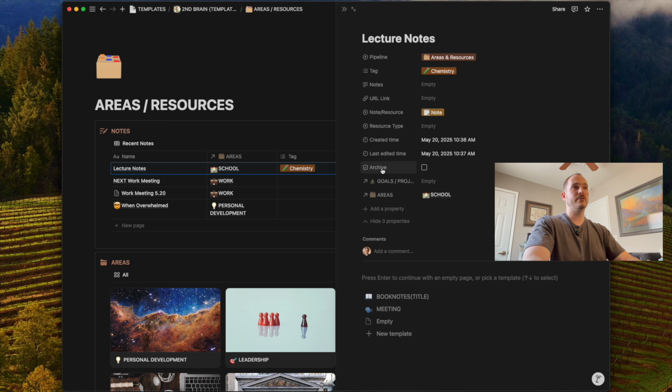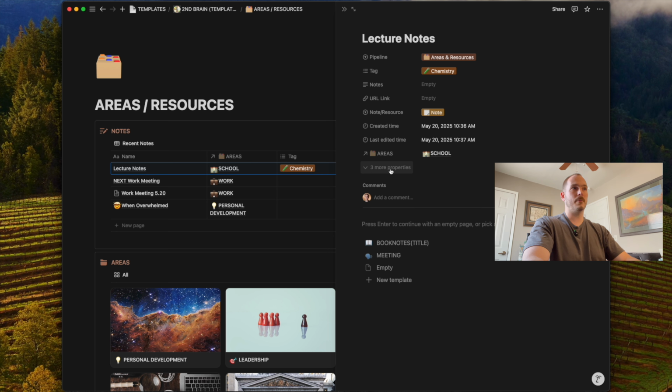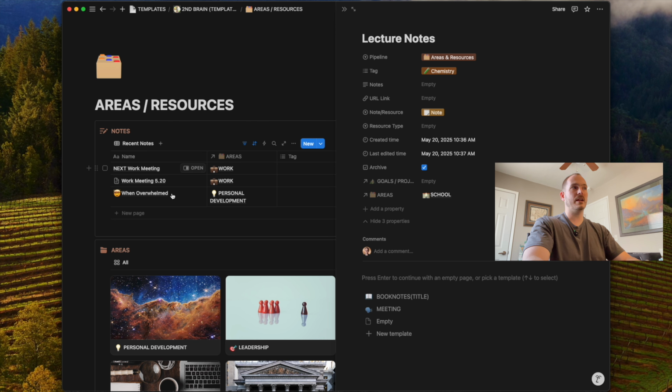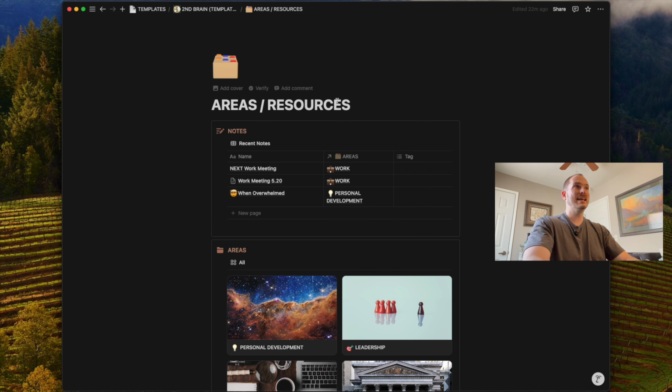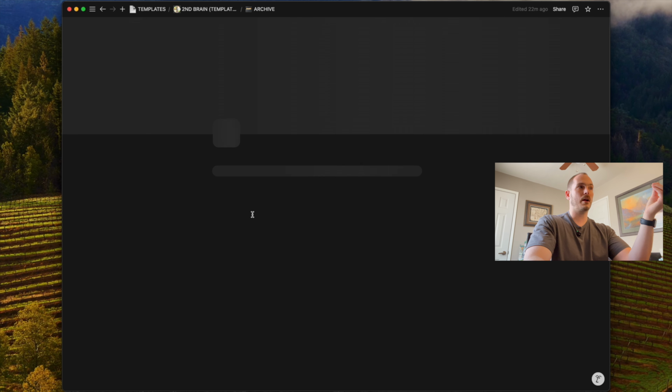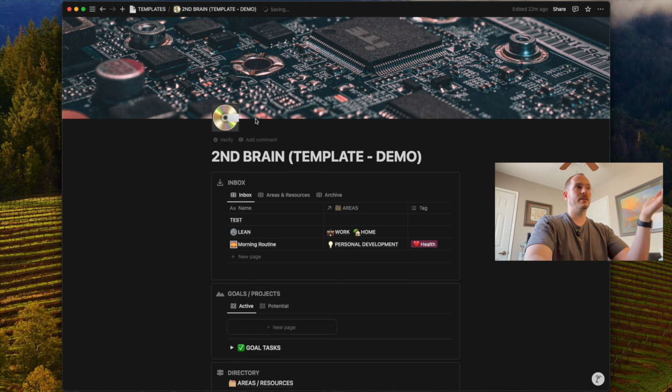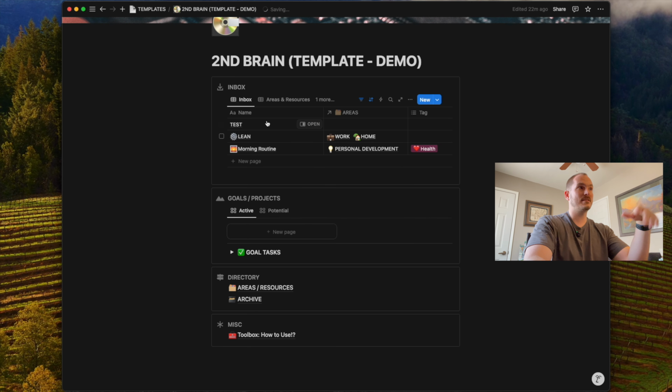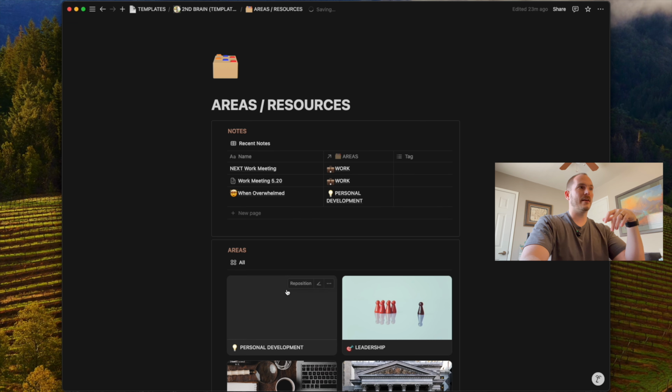But if you want to archive something manually, you can. I hit that little drop down, have an archive button, and notice that it got removed from the second brain. It still technically is here. So if I go back to my directory, I can click archive and see those lecture notes once everything loads and it pulls up for us. It's taking a little bit of time right now, but you can actually see everything that you've made in the archive in case you need to pull it up for later use. But for the most part, I tend to not archive things a whole lot. I simply leave them in my second brain system and let them float to the backdrop or background of the tool as I don't need it.